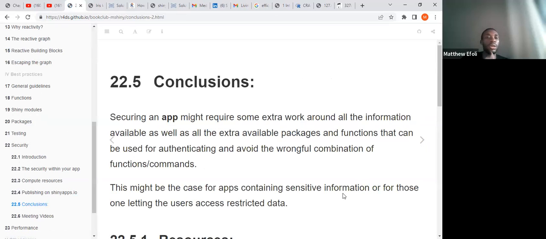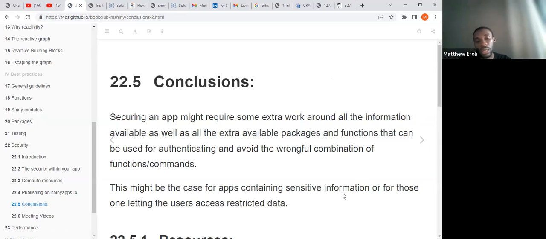So in conclusion, securing an app might require some extra work around all the information available, as well as all the extra available packages and functions that can be used for authenticating, and avoiding the wrongful combination of functions or commands, which we actually mentioned. That's the paste function, one of the examples, using the paste and eval functions.